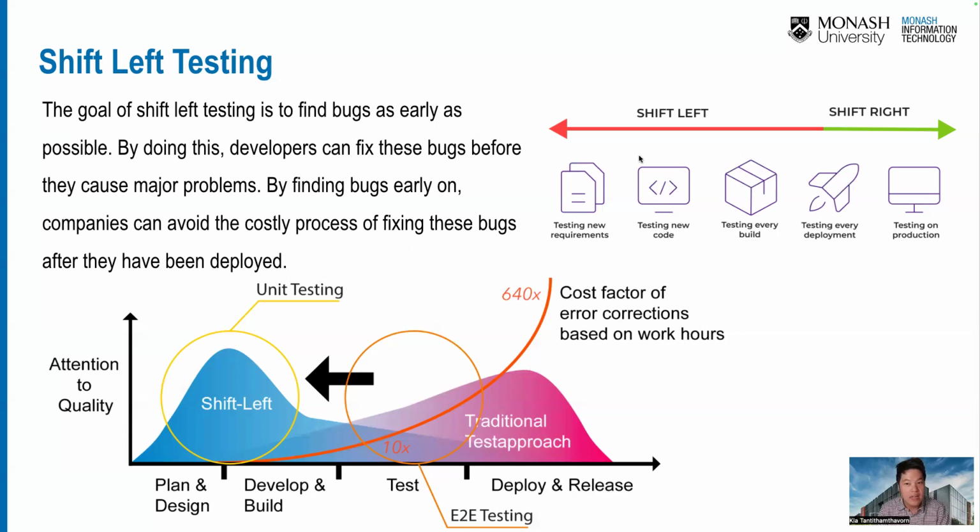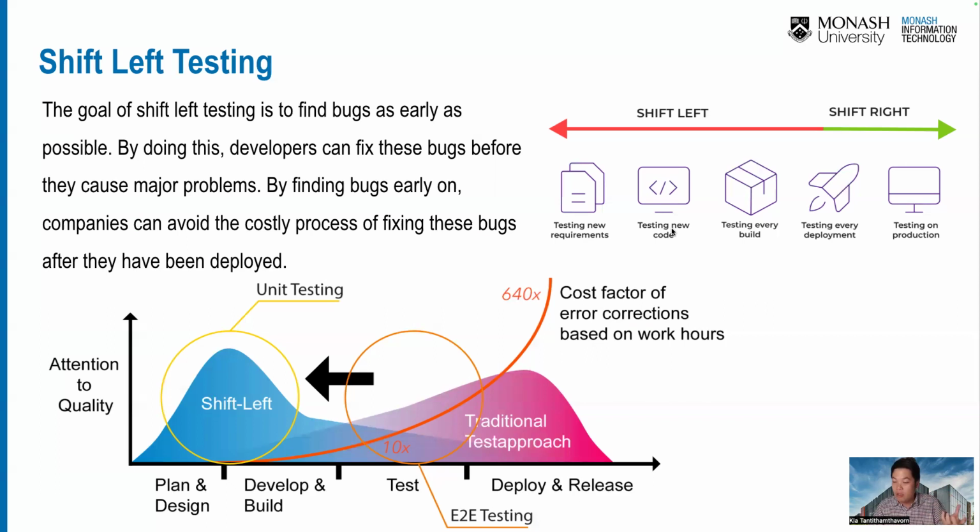All right, let's take a look. What does it mean? In the past, when we did the testing, we tested at the end. But right now we want to shift to the left, so test at the early phase of the software development. When we start the software development project, we should bring the tester or the QA department on board as well. First, we need to test the requirement. When we have a new requirement, we need to think about whether that user story, that feature, is testable or not.